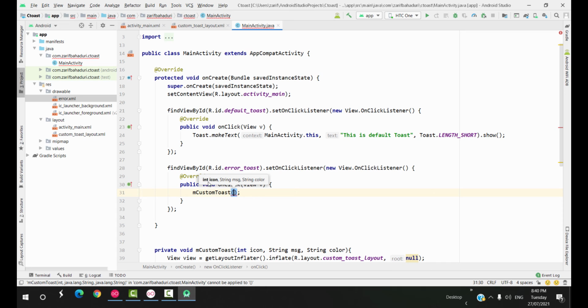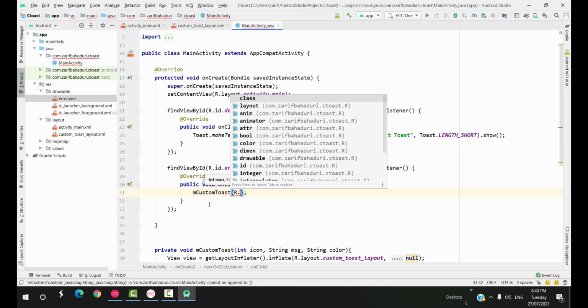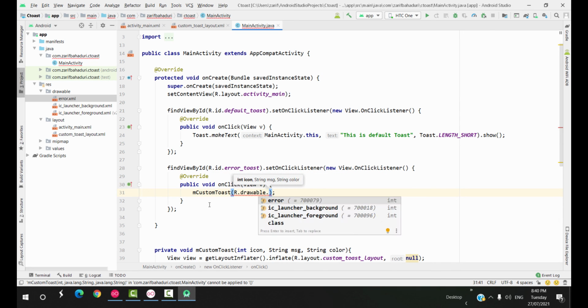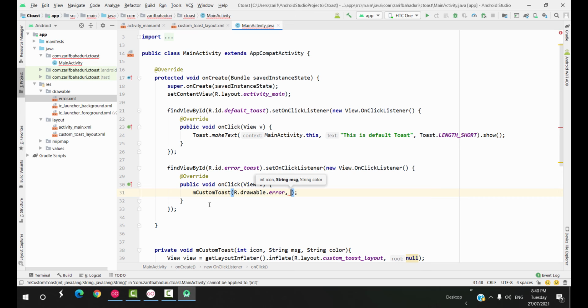Now it will ask me for the icon, which is here. I have error, so I can just pass R.drawable.error. That's it, guys. The second message should be "this is error toast". That's the message, and then I can just pass a color here.